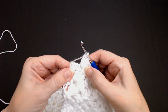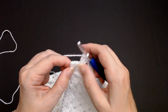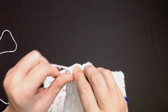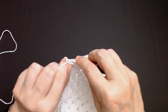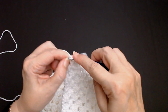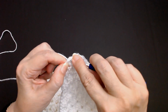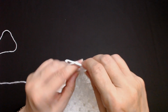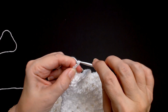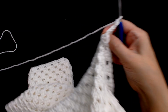So I'm at the end of my line. I'm going to put 1 granny stitch into that last stitch right on the edge here and pull it through. Put my 3 stitches in. 1, 2 and 3. I'm going to chain 3. 1, 2, 3, and we're going to turn our work around.